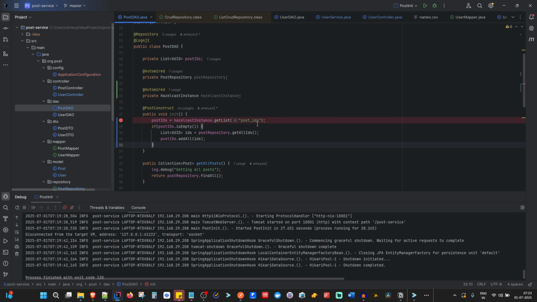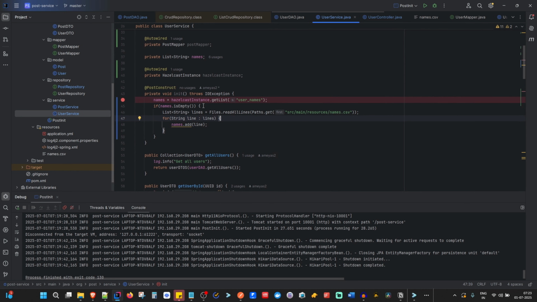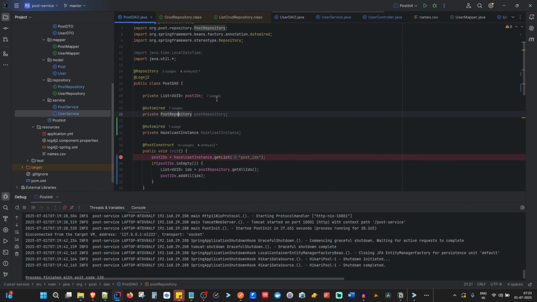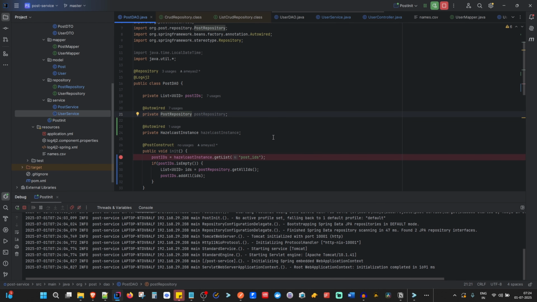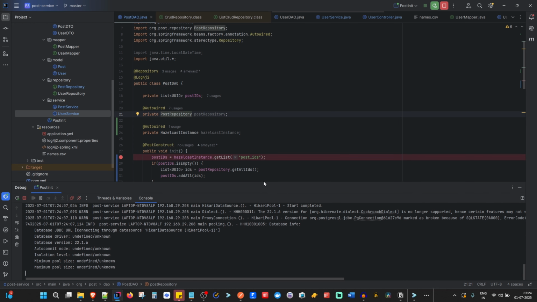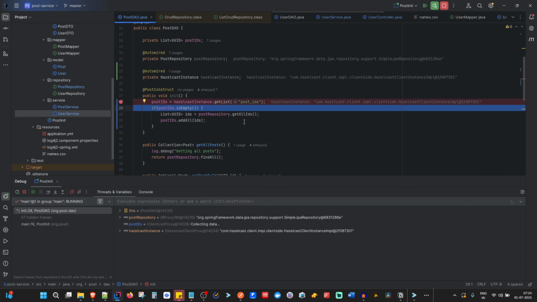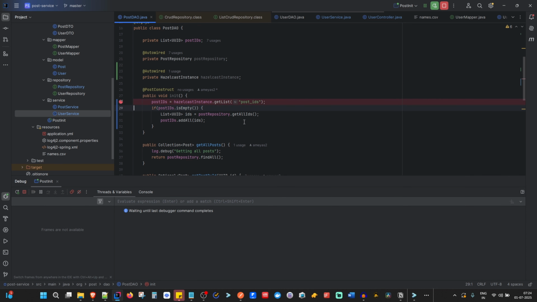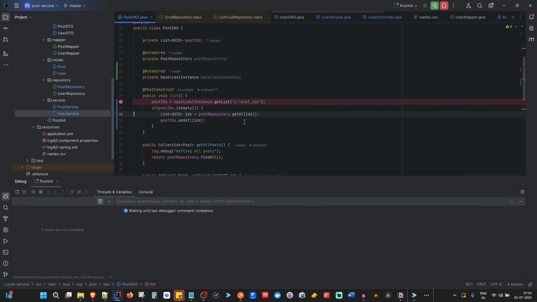Let me test this as well, and also the user service for names. Get all the IDs.